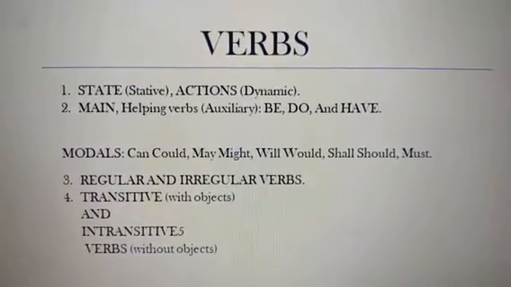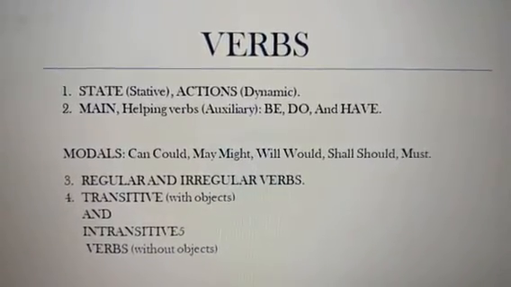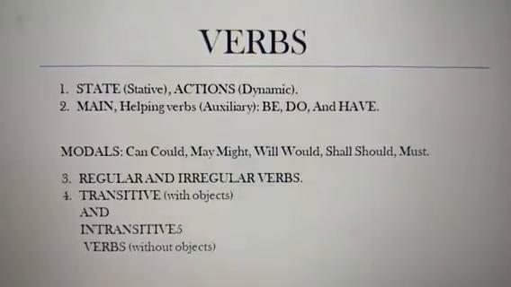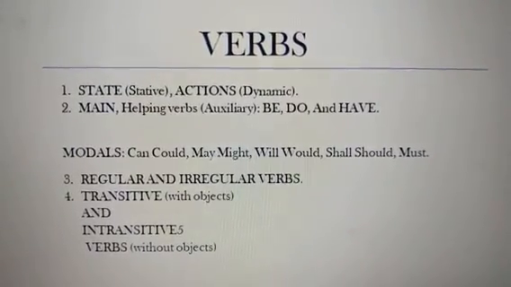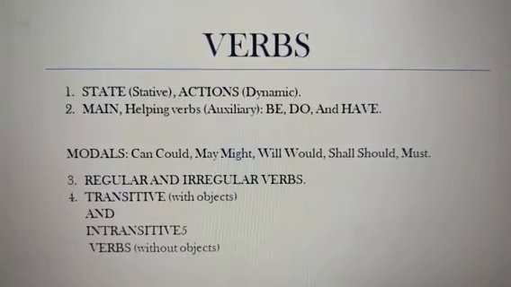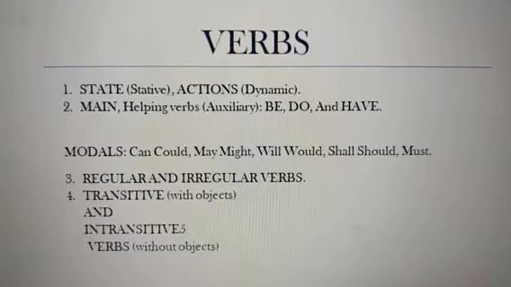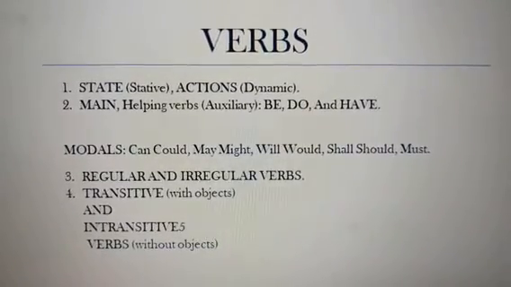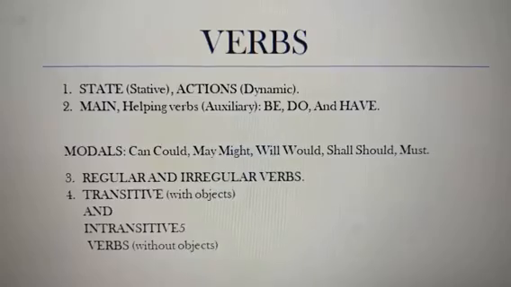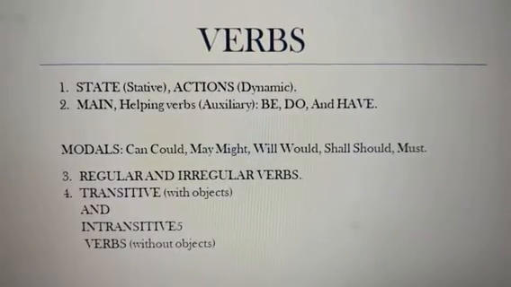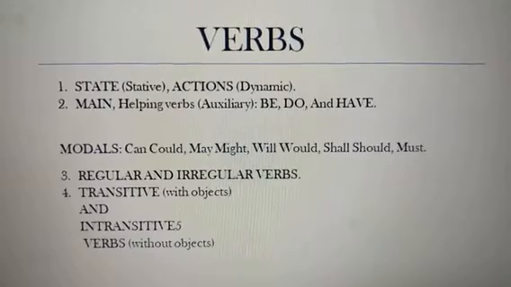Today our lesson will be all about verbs from 4th class onwards. In this lesson I'll teach you the different types of verbs that we have in English and also show you how to avoid some common mistakes that students make with verbs. So we'll start with state and action verbs. Then we'll look at main and helping verbs. Then we'll turn to regular and irregular verbs, and finally we'll discuss transitive and intransitive verbs, inshallah.